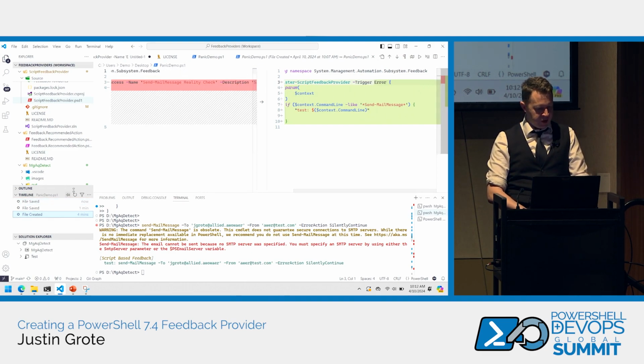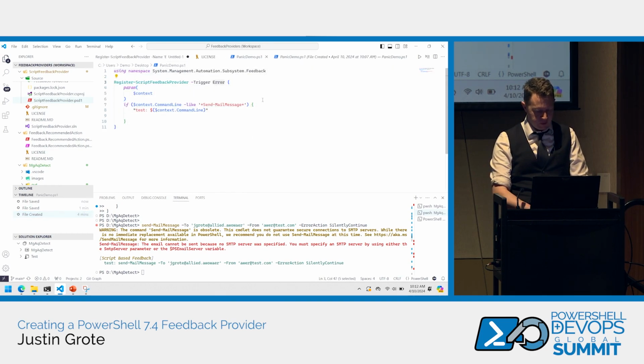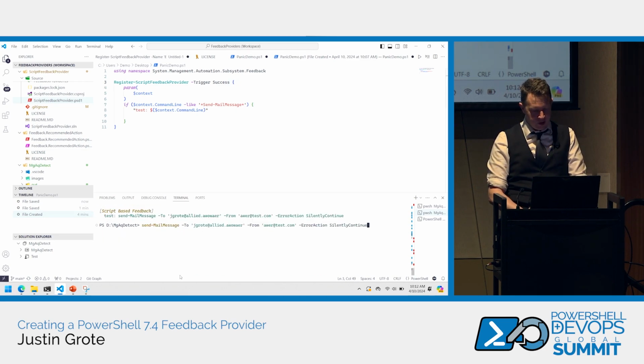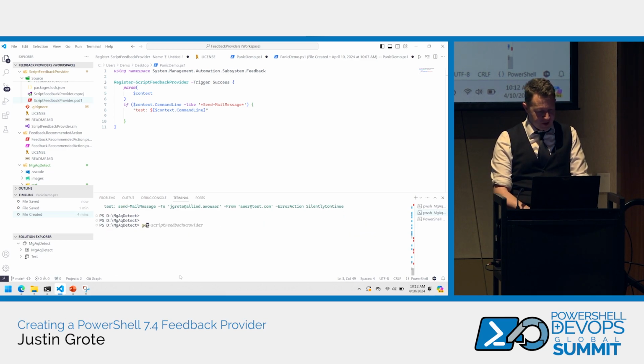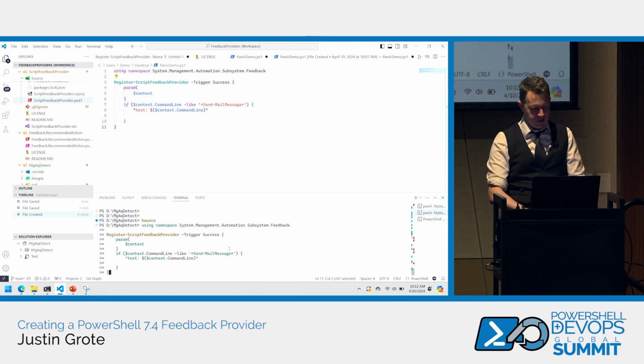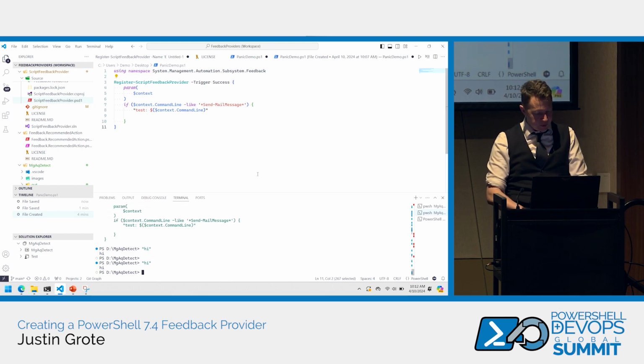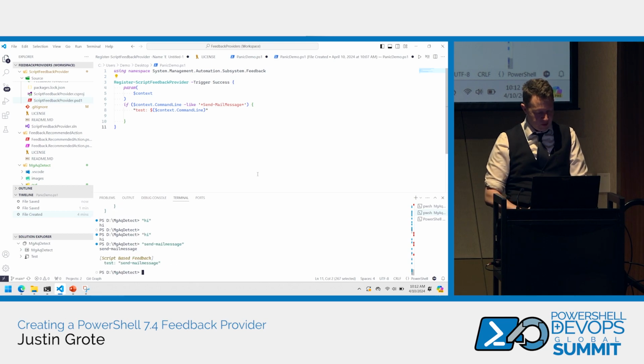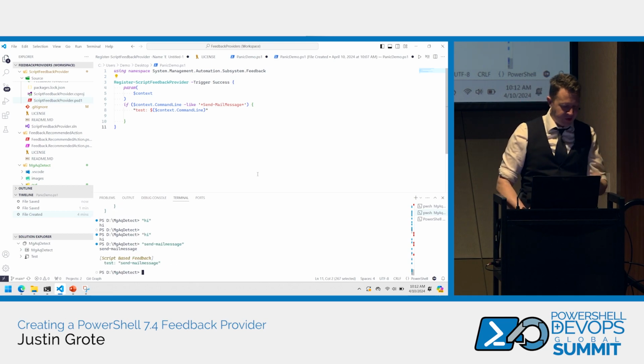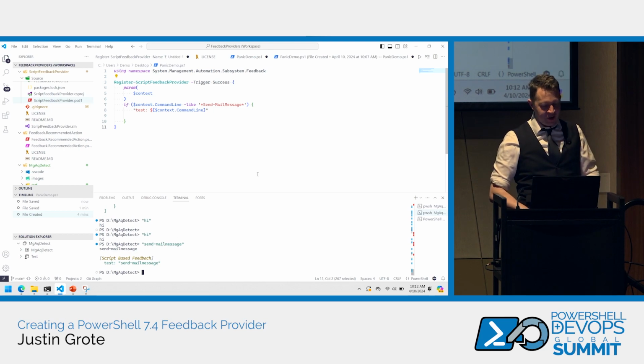Well, let's also make sure it works with success. I demoed that earlier, but thank you all for troubleshooting my module for me. This is great. It's getting so much better. Okay, so let's bounce again. Oh, yeah, but I'm not doing send mail message in the thing. Let's try. Okay, so success works, error works. At least we've covered that. I don't have anything strange going on there.